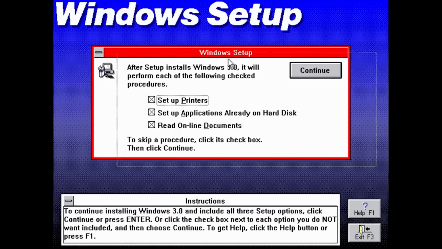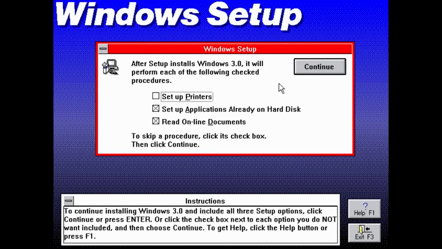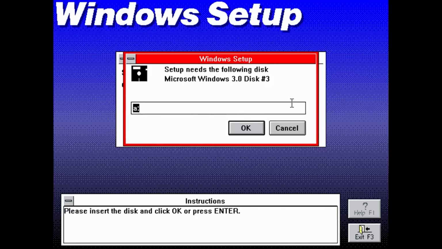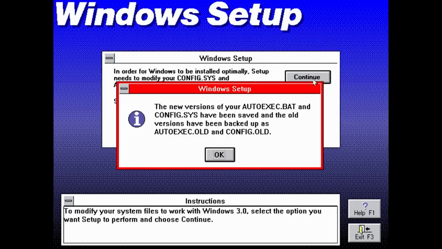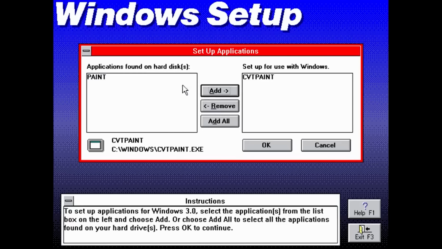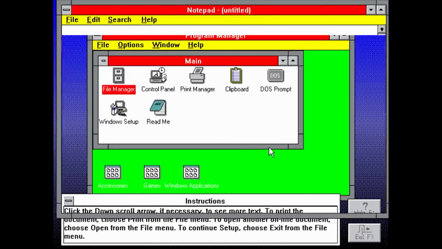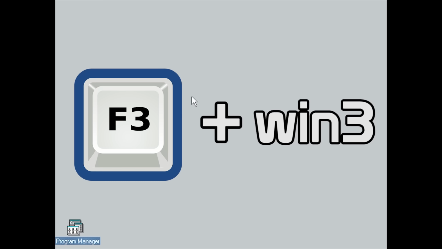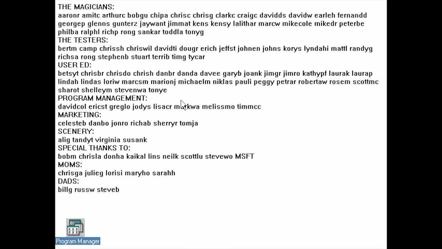The first known Easter egg in a Windows release was hidden in Windows 3.0. It's a pretty simple one, and is quite similar to the Adventure Easter egg as it showcases the names of the development team. This Easter egg is accessed by pressing a certain key combination if certain parameters are met. If you're on the desktop with all windows minimized, hold down the F3 key and type the word Win3. Then release the F3 key and press Backspace. If done successfully, the names of the developers that worked on Windows 3.0 will appear on the desktop in the form of their email handles. This is the only known Easter egg in Windows 3.0.